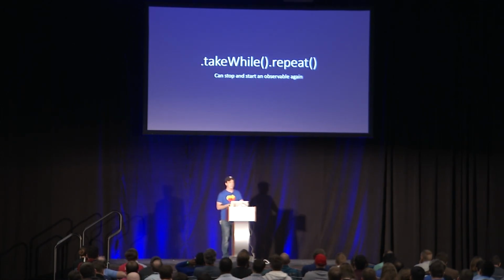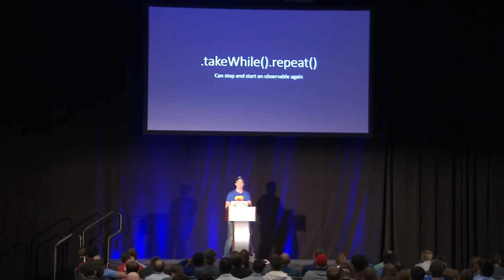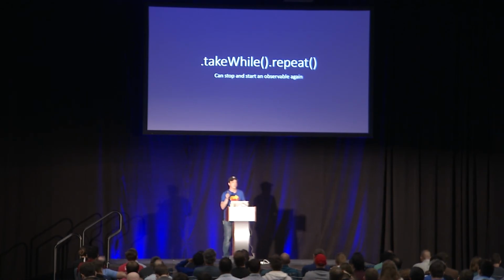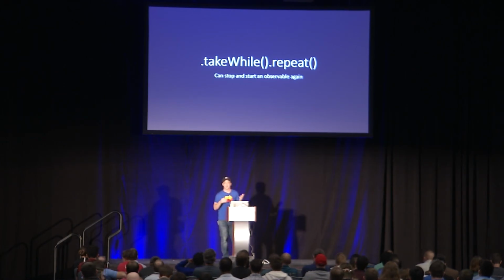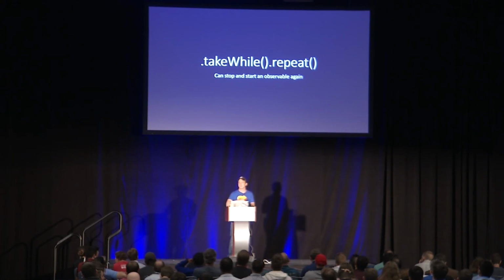And then another trick is takeWhile complete. I've helped people in the past where they had an observable, and they had everything set up great, and they have this, well, I just need to take these until a certain point, but then I want it to start and do it again, and for some reason, they fail to remember that there's a repeat in there. Repeat will just resubscribe to the same observable and start the whole process over again.